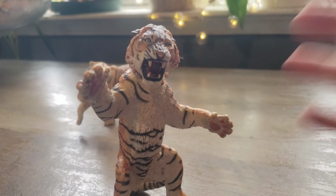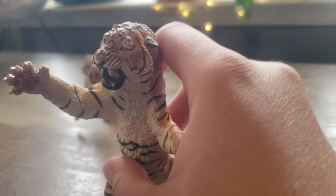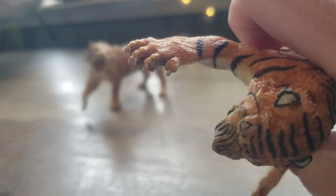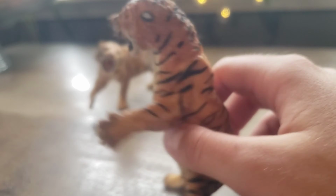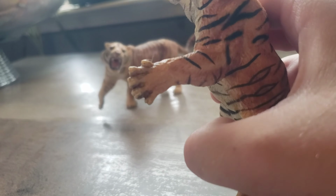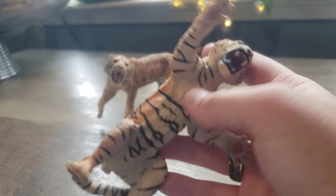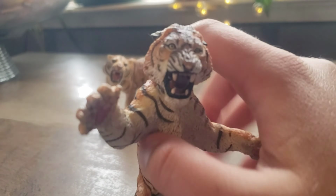The face in this one is really cool. This one was in a thumbnail of my Jacob series. But you have the claw here. This paw here has its claws out. I'm trying to focus on that. It has claws out. That one doesn't have claws out, so this one's cooler in that way. It also has claws out right here. It's a little harder to tell here, but it's really cool. The coloring is super cool. It doesn't just have a white belly. It's tannish, and the colors transition there.